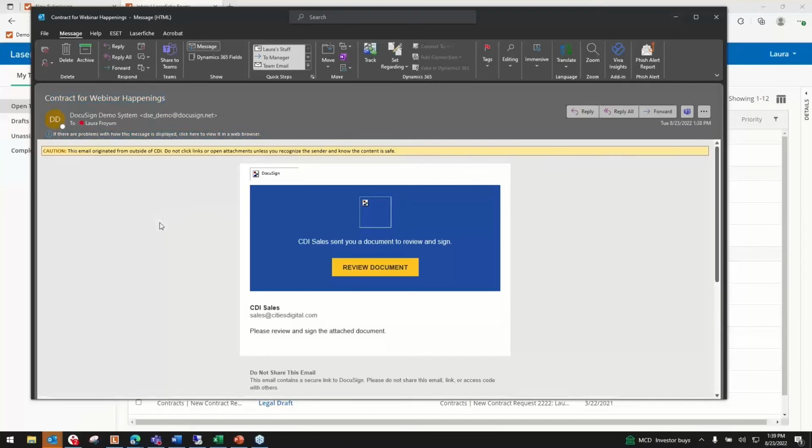If we download the pictures, you have the ability to customize the body. Depending on what version of DocuSign you have, you can do additional customizations, and you can have it be less DocuSign in your face and more your city or your organization. But that's a DocuSign feature.